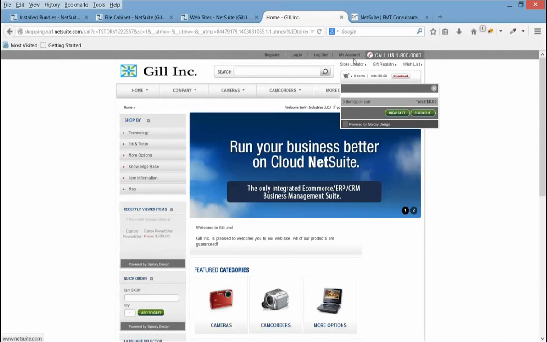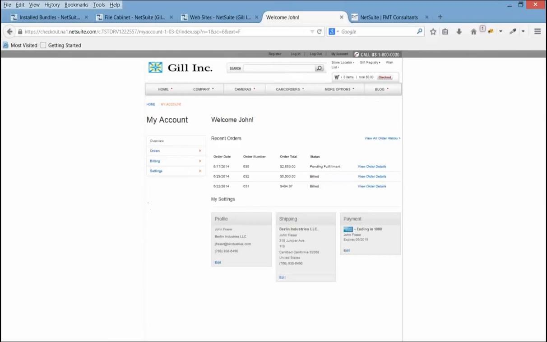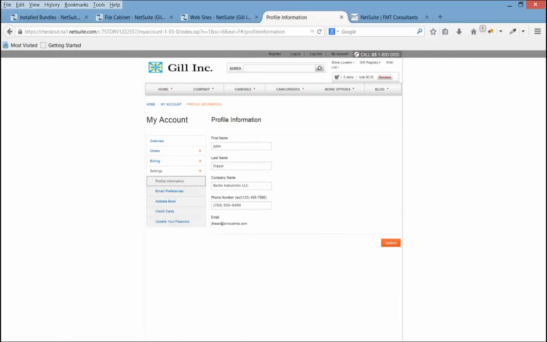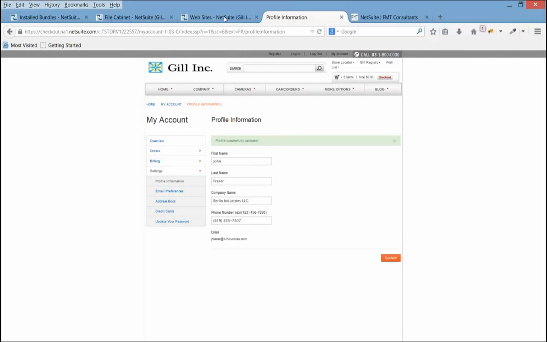Okay, let's go into My Account area briefly before we finish the session. Any information that will change here affects NetSuite Customer Record Live. Okay, so if I change my profile information, let's say I change my phone number, I put 619, I update it, that information will be changed instantaneously in NetSuite.